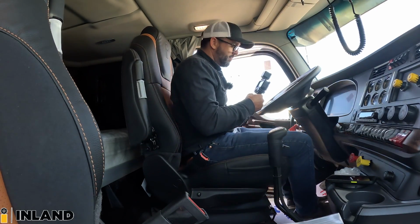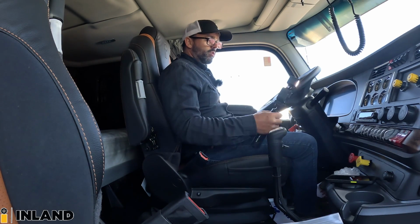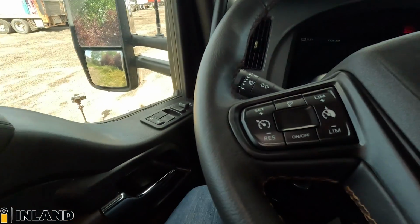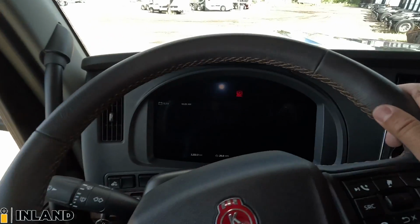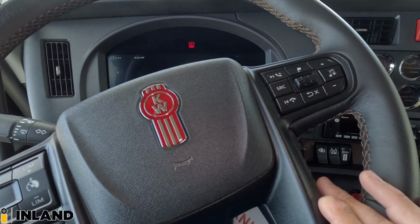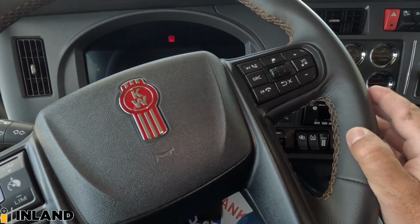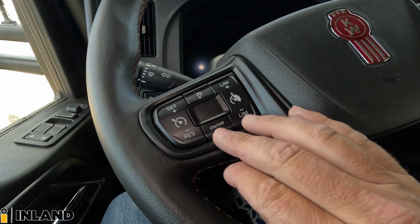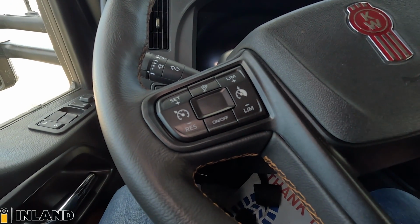Also with the interior, the Diamond VIT, you get wood grain dash all the way across, wood grain on the door pad, which is always a nice touch, kind of classic. With the steering wheel, you have the leather wrap steering wheel with that Madrona colored stitching. And there's your smart wheel controls for the radio, for your display here, and then for your radio or phone. Here's your cruise control on off, your waypoint setting, and then your speed limiter if you want to adjust your pedal speed manually.